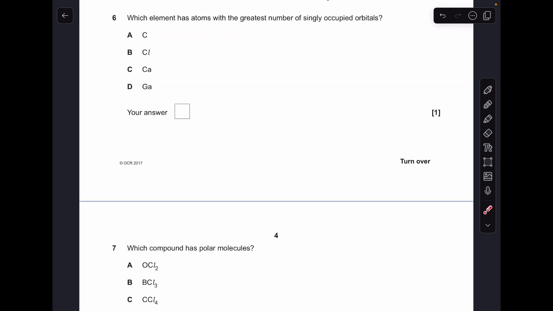Moving on to number 6, so all we're interested in is the subshell, the outer subshell that's filling in these atoms. There's those outer subshell configurations. The P2 will look like that, the P5 fills like that, S2 like that, P1 like that. So obviously A is the answer with two singly occupied orbitals.